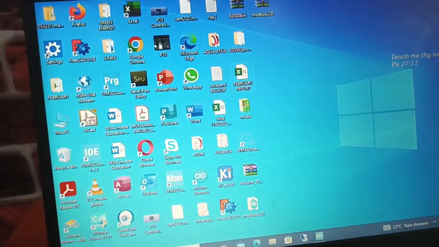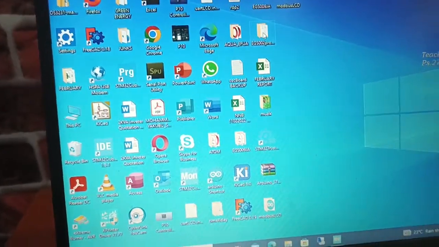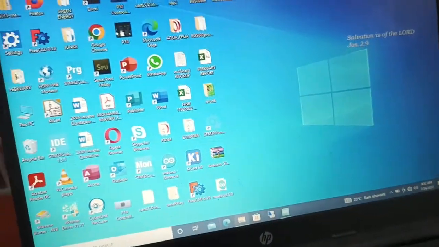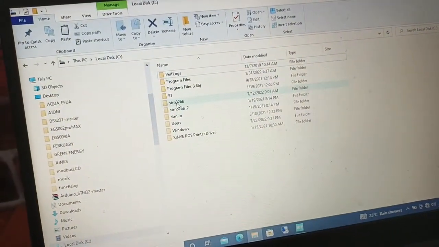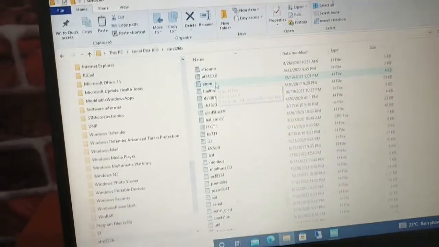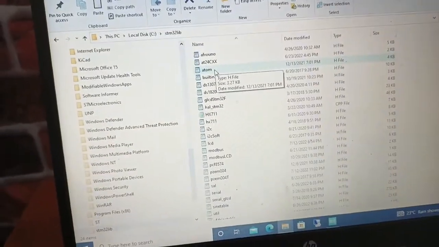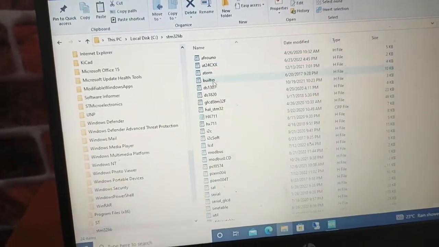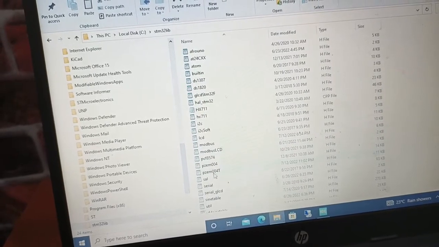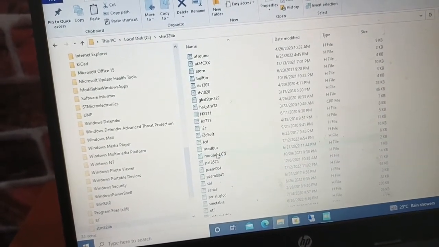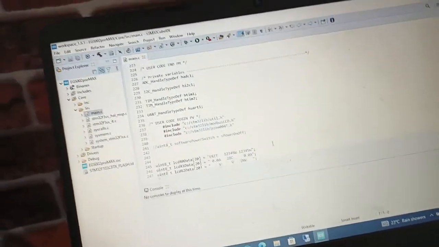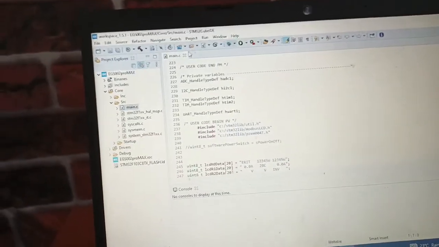But if you can't get that in that directory, then just go to the site directly and copy it. Okay. So it's here, and although I have many other files inside of mine, the one I'm sending to you only has the files actually necessary, which is the util.h, the psm004t, and of course the modebus LCD. So if you have those files in that directory, you are good to go.